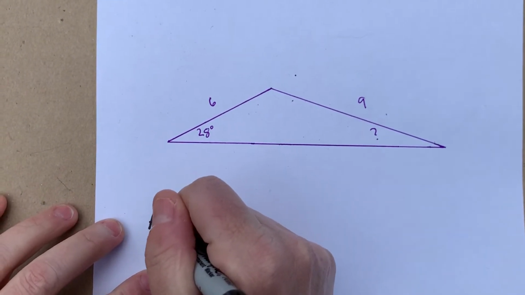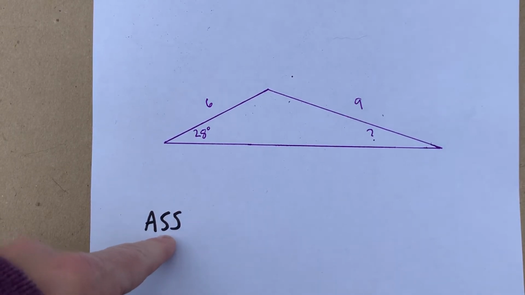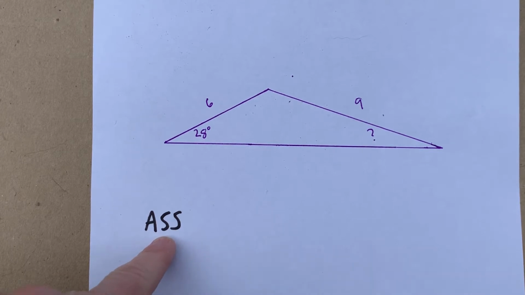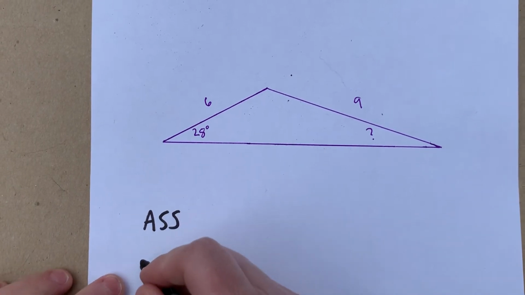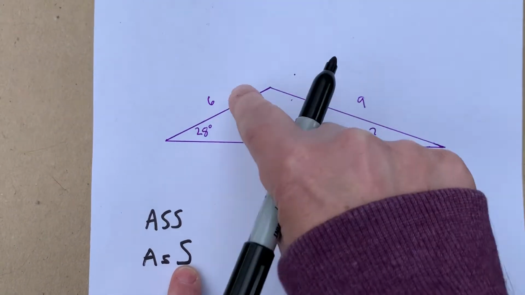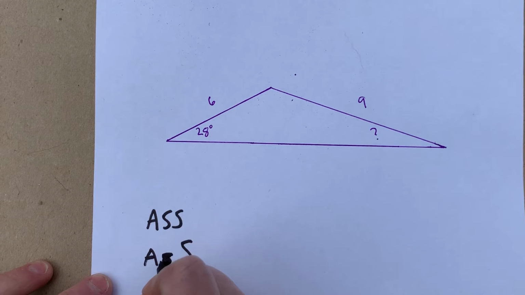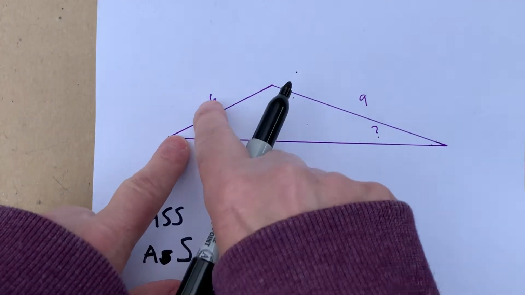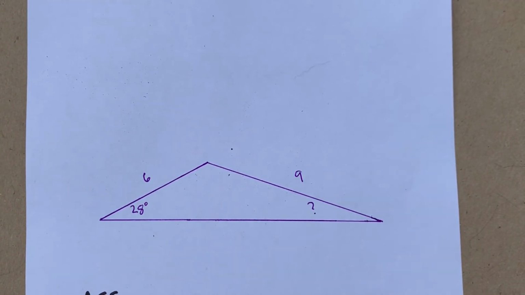And boy, we have seen that before, and we have seen that that is a problem. It's not one of our congruence theorems. And so I don't even know if this problem is possible because I don't know that I'm guaranteed a triangle there. But if you'll remember, when we were investigating whether angle side side is a thing, we did find that when we had angle side side, where the second side is bigger than the first side, we always got one single triangle. And so I think if I go angle side side, I should be guaranteed that this is a triangle and that there is one and only one of them.